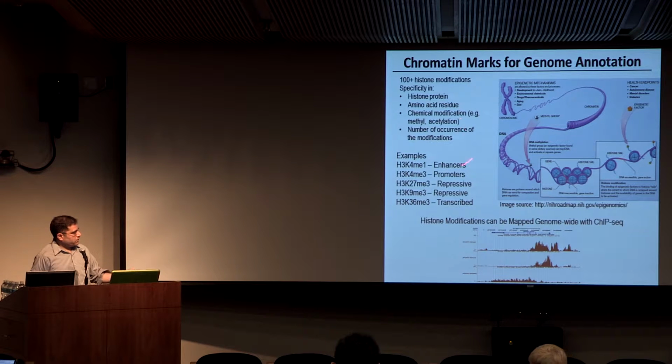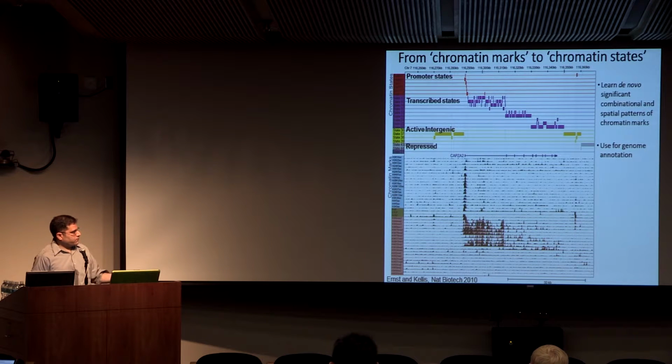And what I've done in some of my previous work is leverage epigenetic marks, in particular maps of histone modifications mapped through a technology called ChIP-seq. These are some of the core histone modifications, and they can mark different types of elements: enhancers, promoters, repressive elements, and so forth. But instead of looking at each mark in isolation, I developed a method that would take multiple different epigenetic maps and, based on their combinatorial and spatial patterns, systematically annotate the genome in different types of states, what we termed chromatin states.